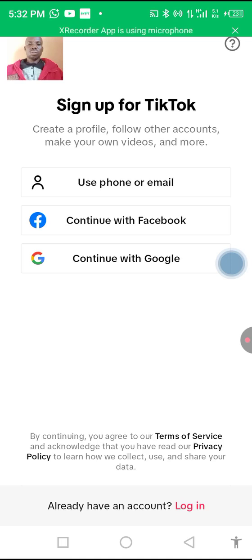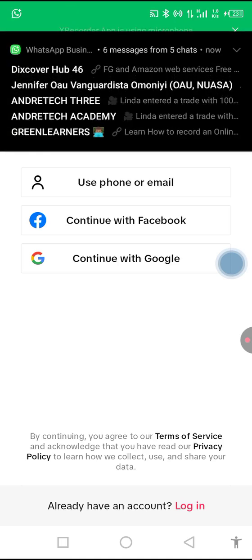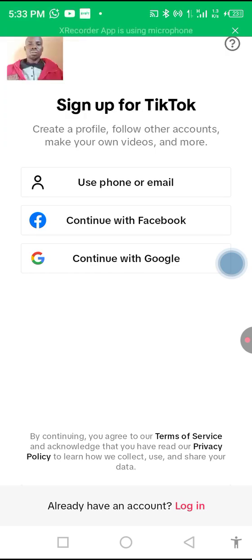Okay. Continue with Google is something like use phone or email. Because if you click on use email, that means you have to type your email address. But if I click on continue with Google, that means I don't need to type my email address. They just bring out your email address and you just click on it and go straight away. Okay, so it is easier. You don't need to put so many things. But if you use phone or email, that makes you put things one after the other. But as for me, because I want us to take it bit by bit, from scratch, I'm going to teach you directly from the beginning. So we are going to use phone or email.